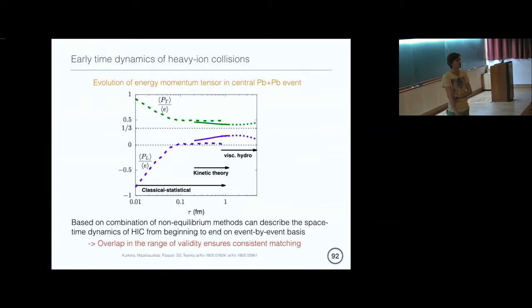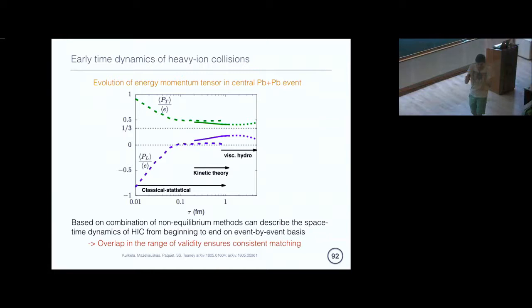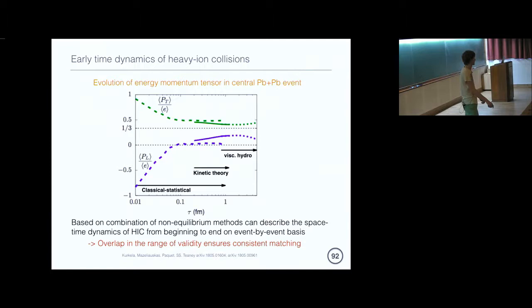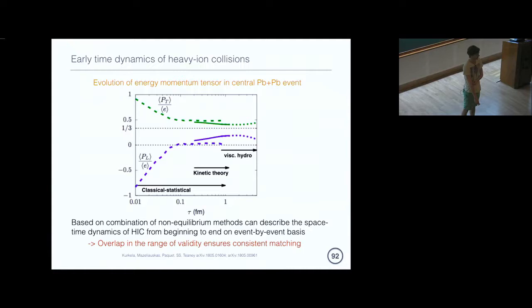So using kinetic theory means you are assuming there are some quasi-particles. Yes. But for a strongly coupled theory, that may not be the case. Yes, and I think I said that clearly. This is taking weak coupling physics and pushing it beyond weak coupling. Usually we use hydrodynamics first, and then in the later phase, when the system becomes weakly coupled, we use kinetic theory. But here you are using kinetic theory first and then viscous hydro. Yeah, here I'm using kinetic theory.